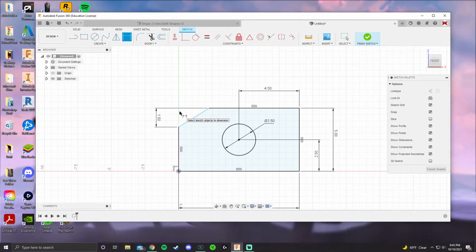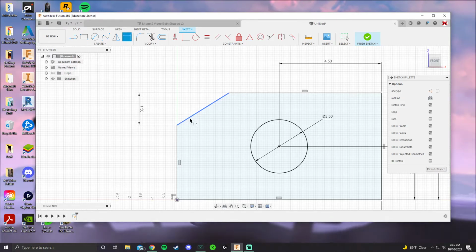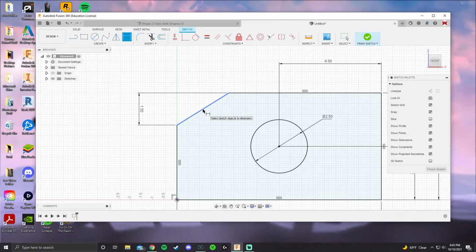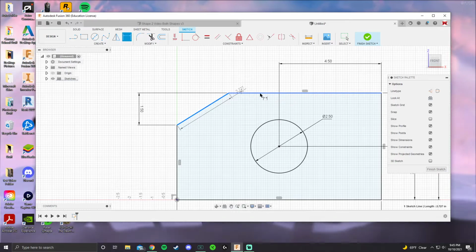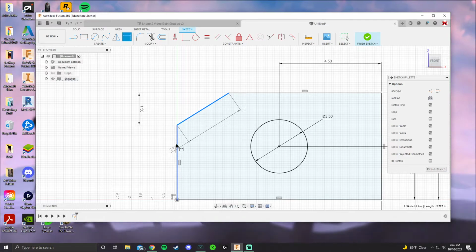Also, for your degrees in here for your slant, first line, you want to click to maybe get a 45, 30, 60 degree, whatever. You want to always click your diagonal. Then you can do one of two things. If you click this vertical line, the degree is going to show up here where my mouse is hovering over. If I click the horizontal and then the vertical line here on the left-hand side, I'm going to get it around this corner of my piece.